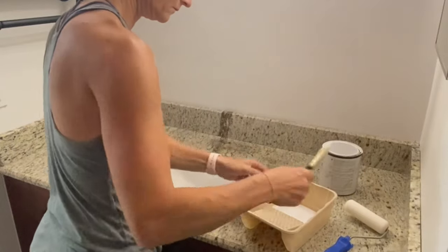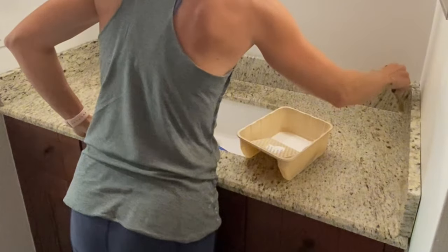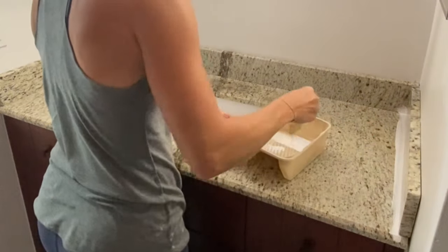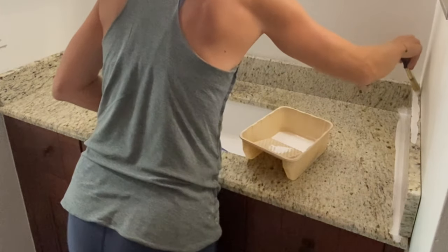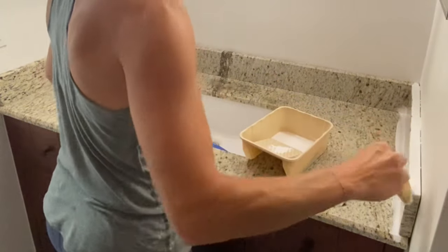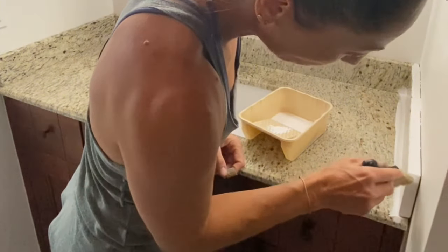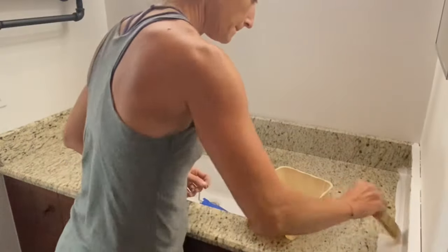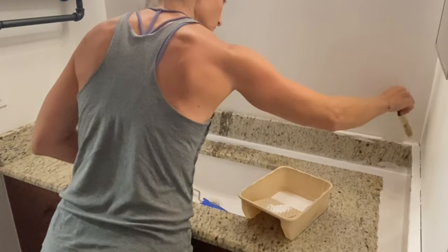After that, you can tape now, or you can be a rebel like me and prime it before taping. I always cut in with a brush before going back in with the roller. This is the included primer and base coat that came in the kit. You basically want to cut in with a brush anywhere that you won't be able to reach with the roller.